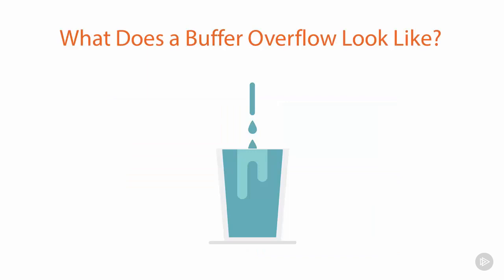So just what does a buffer overflow look like? Well, because buffer overflow conditions happen inside of computers, they are not easy to actually see. The effects of an overflow may be very noticeable by a change in your computer's behavior, but you can't see the overflow itself. The drinking glass overflowing with water is not a very accurate analogy either.